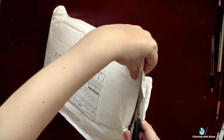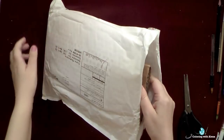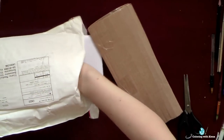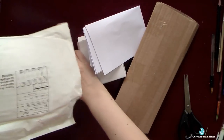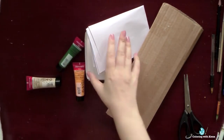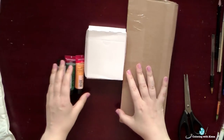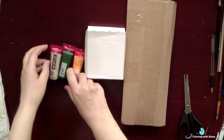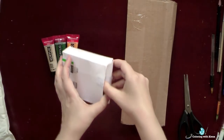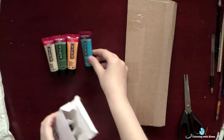Hi everyone, I wanted to show you my small art haul and to chat a little about my first experience with these new products. I made a purchase from Jackson's Art, an English art shop, and Jackson's Art has a huge variety of wonderful art supplies. They have international delivery, and what is especially great, when you live outside the European Union, they extract VAT and prices become quite pleasant.